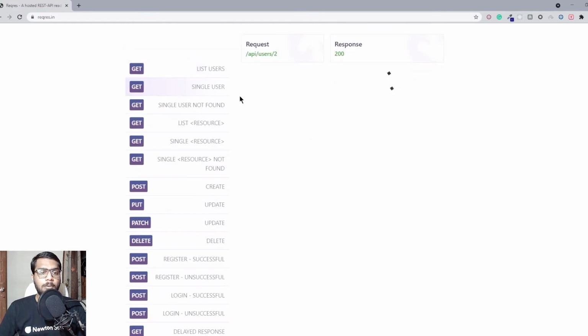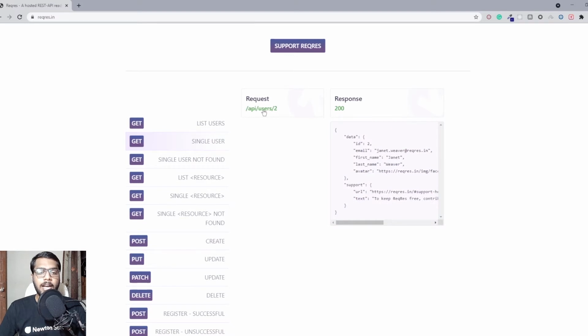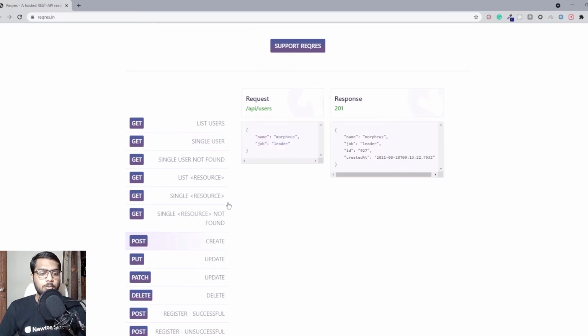If you want to perform a GET request on a single user, then you can use this API endpoint. If you want to perform a POST request, then you can use this POST API and hit this endpoint, and it will perform a POST request where you need to pass some data to the API. So we'll be passing the name and job, and you will be provided with the output as the name, job when the job has been created, and a unique ID for the data you are passing. So we'll be using this particular thing.